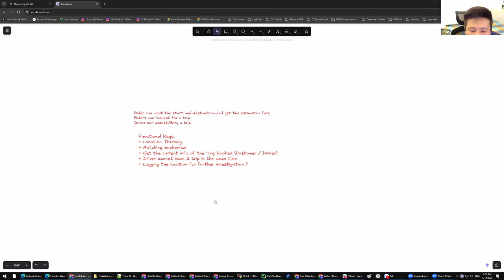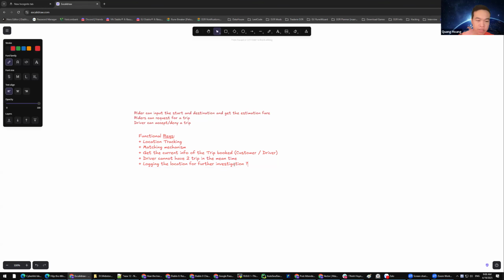And maybe one more point. When the driver gets the notification asking whether to accept the trip or not, he or she can only have 10 seconds to accept or deny.